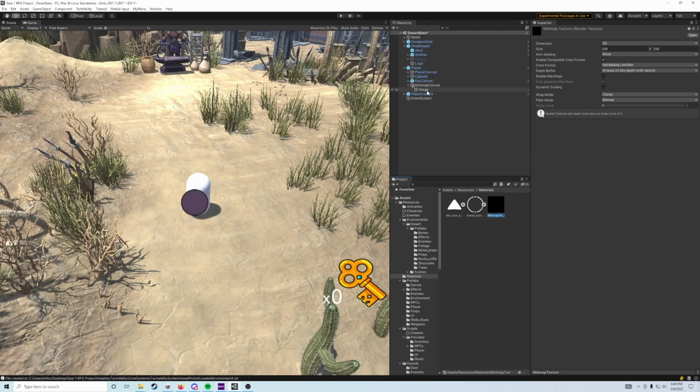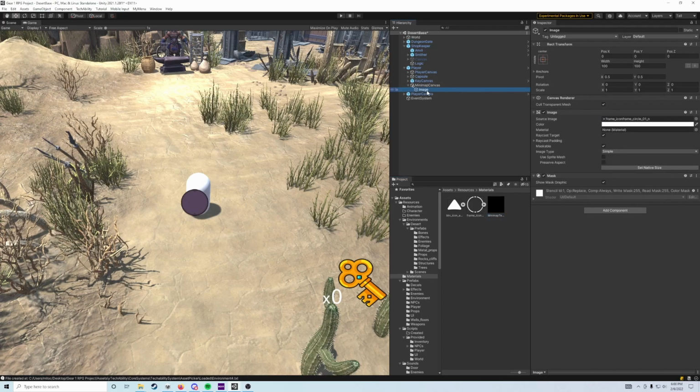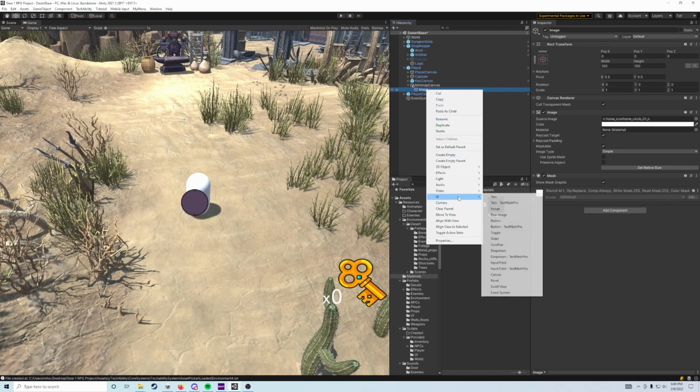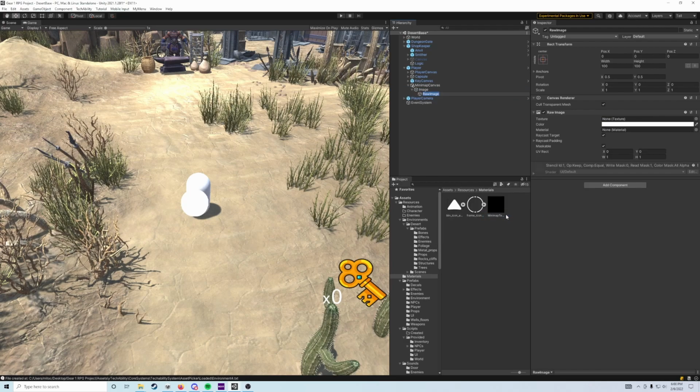Then what we need to do is right click on our image here, the one under our minimap canvas. Go to UI, and this time we're going to select what's called a raw image. The raw image is just going to allow us to use more file types for the image we display rather than the image component, which is a little bit restricted. So with raw image, we can actually add our render texture as what it displays. And so we're going to call this minimap image. It's not minmap, sorry. We're going to name that minimap. There we go. So minimap image, and then we're going to drag that minimap texture into this texture field.